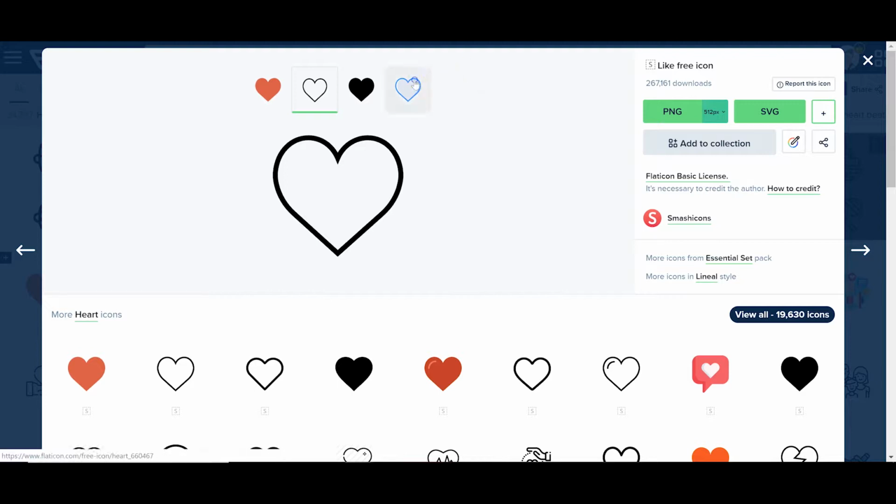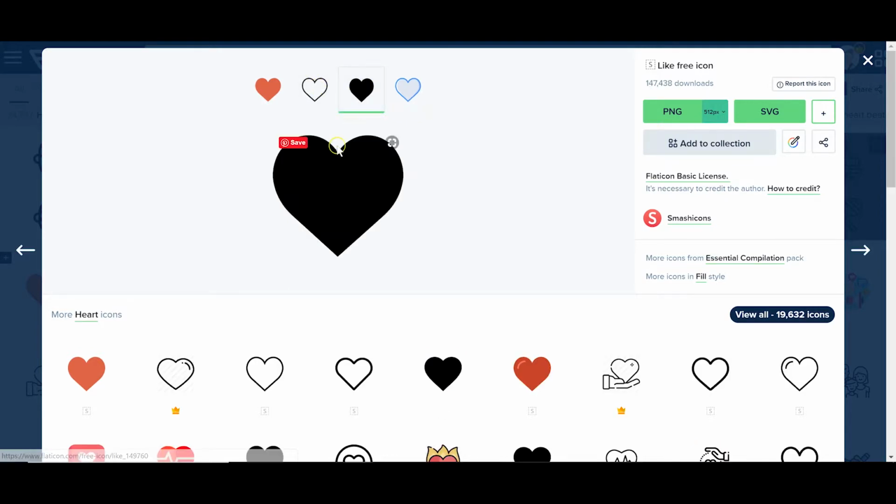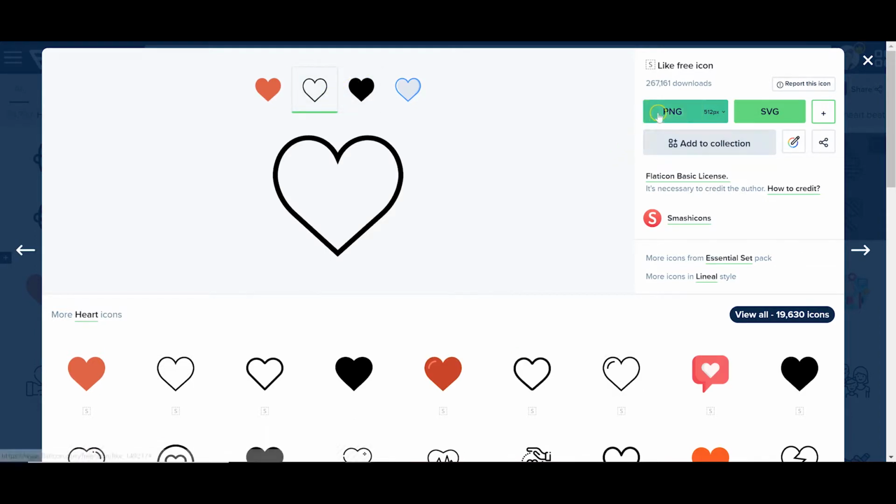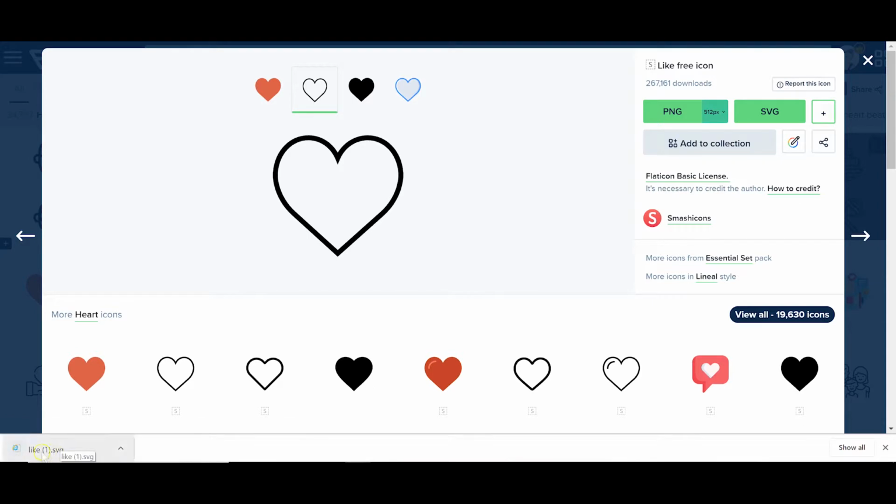So for example, if you were to toggle over to this heart where it has blue and gray, this is not going to work for what we are doing in Showit. We only want to use an icon that has one color. So this filled in heart would work, or this outline would work. And what you want to make sure to do is to download it as an SVG. So if you were to click this, it's going to automatically download that for you, which you see right here.